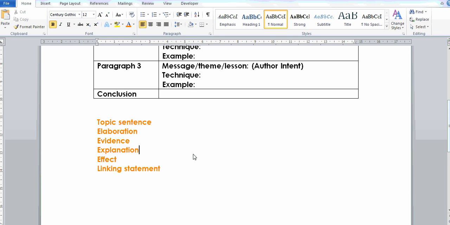Just to give you a quick explanation of the difference between explanation and effect: as we analyse a text, it's important that we think about what the author's intent was. If I use an example, like a KFC ad, when I watch an ad for Kentucky Fried Chicken, I can say that the intent of the person who created that ad was for me to go to KFC and buy some food. However, at that higher level of expectation, we need to recognise that the reader, the viewer or the customer, can often interpret things differently to what the intention was. So you could very much want me to come into KFC and buy some chicken, but if I don't like the look of the actors, or the song, or the dialogue, it's very likely that my interpretation could be something completely different.